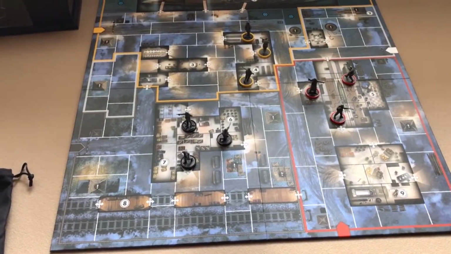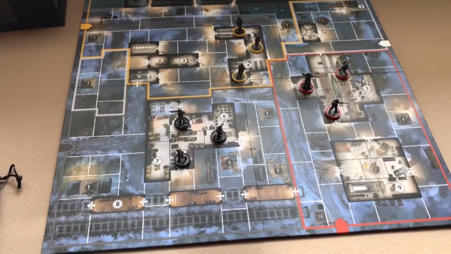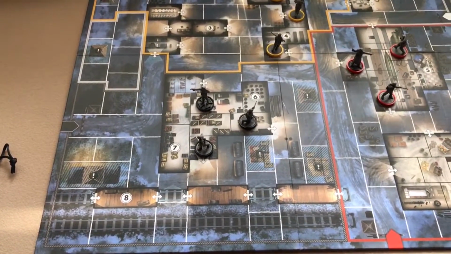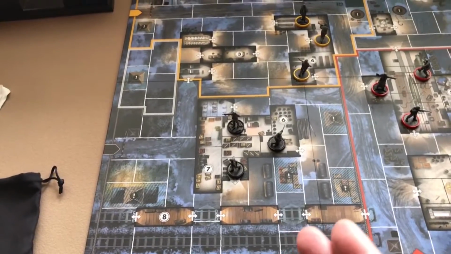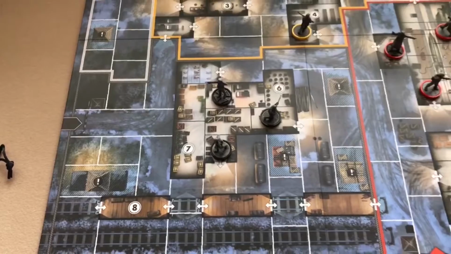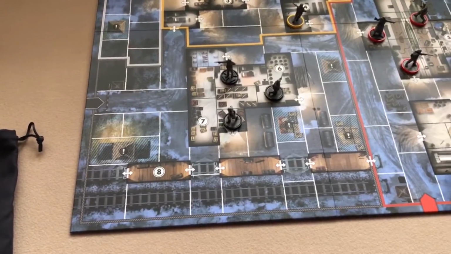So normally on the sniper's turn, he can do 3 things. He can move, he can use one of his loadout cards, and he can do one of 3 actions. Either shoot, or loot an objective spot that is not one of his objectives, or complete an objective if he is in the space where one of his objectives is at.